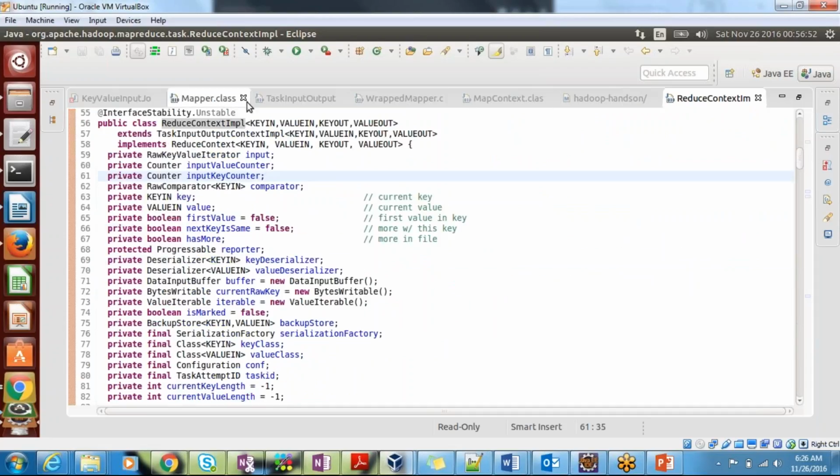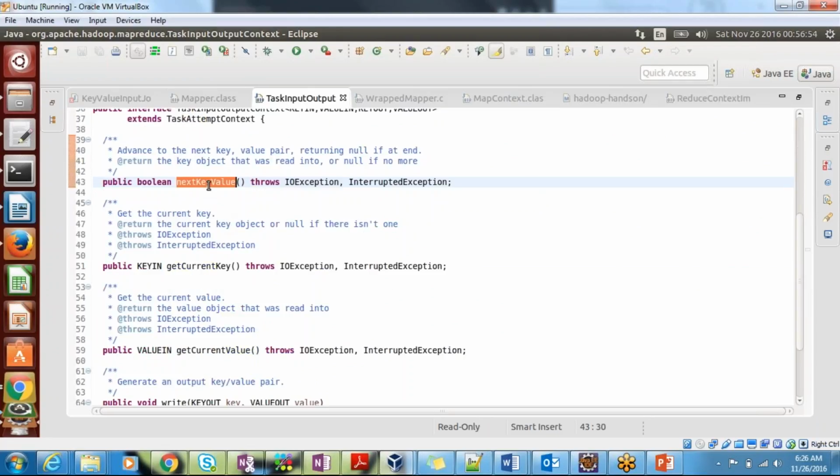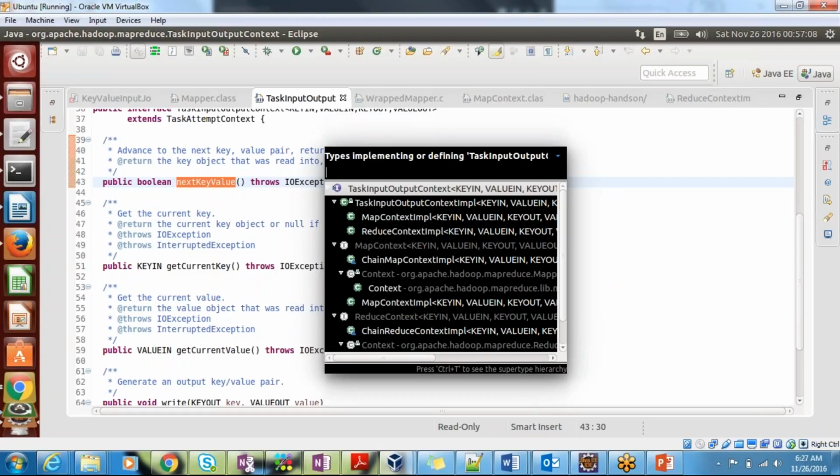Task input. Whoever implements it, open the implementation part.